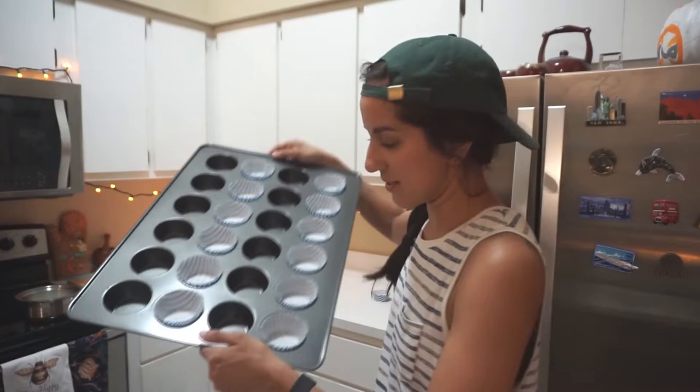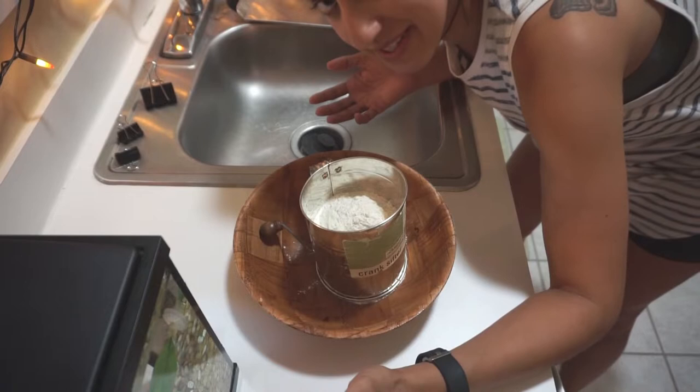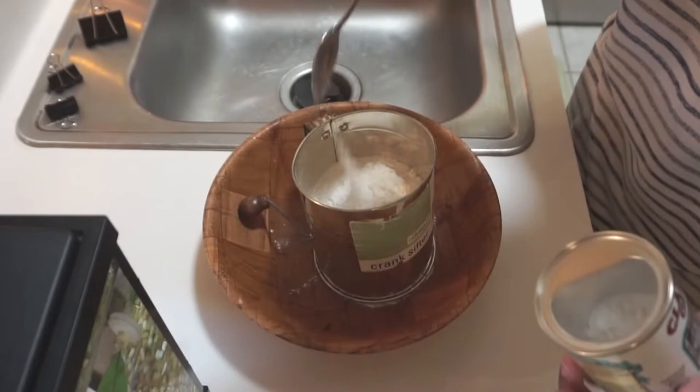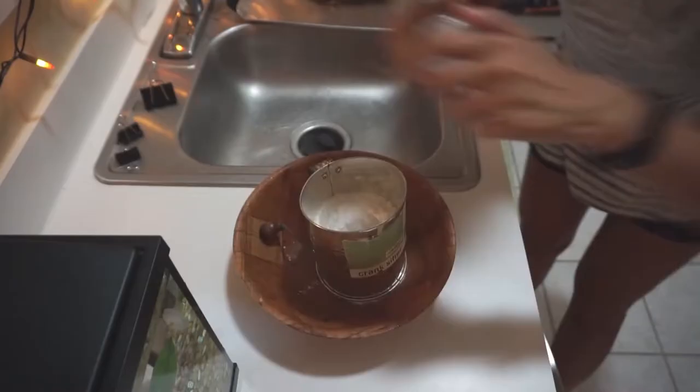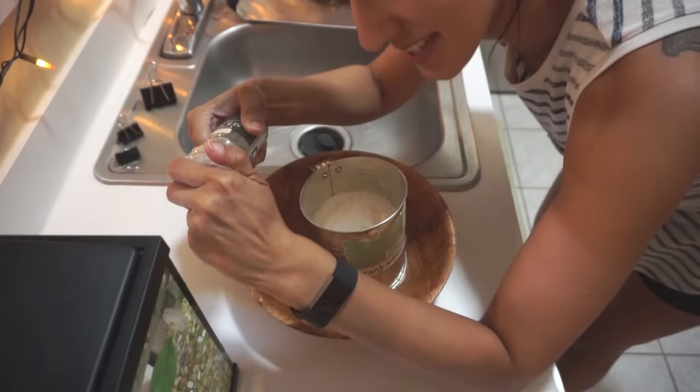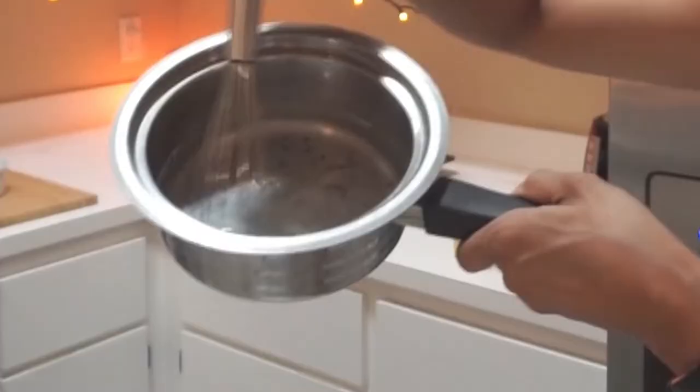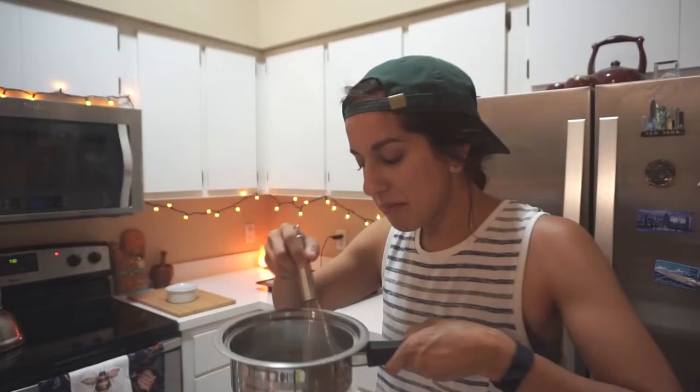I got the cupcake tray lined — 12 of them. I'm gonna get the other ingredients prepared while that milk is heating up on the stove. I'm filming on this tiny part of the kitchen, so bear with me. I have one and a quarter cup of flour in here, baking powder, three-fourths of a teaspoon, about half a teaspoon of baking soda. I'm adding some sea salt — it's all I have — and then you sift. While all that sifting was going on I actually added lavender to that milk on the stove — about one tablespoon of lavender. It smells pretty decent, I think I'm heading in the right direction.